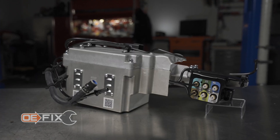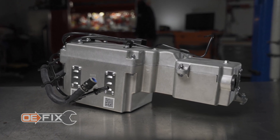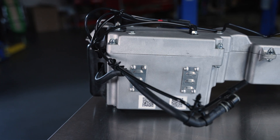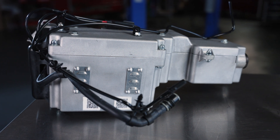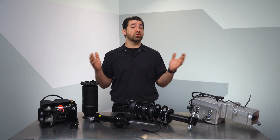So we designed some OE fix armor — a rugged aluminum case for Ram trucks that can be used with our own compressor as well as OEM compressors. In addition, we loaded some sound-dampening material into our case, making the compressor less noticeable when it's running, further enhancing the somewhat luxurious nature of nitrogen suspension.